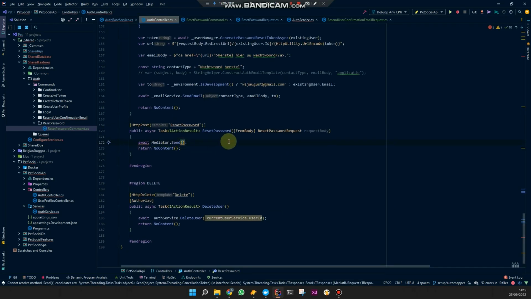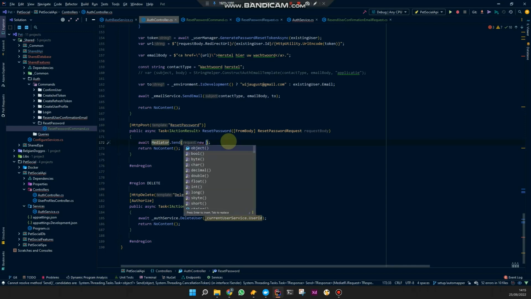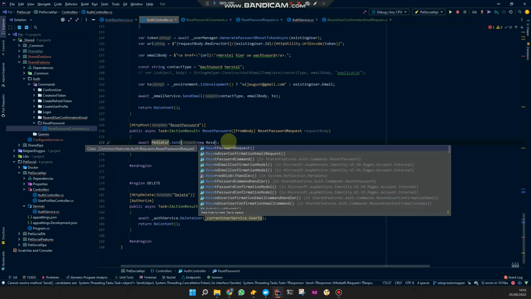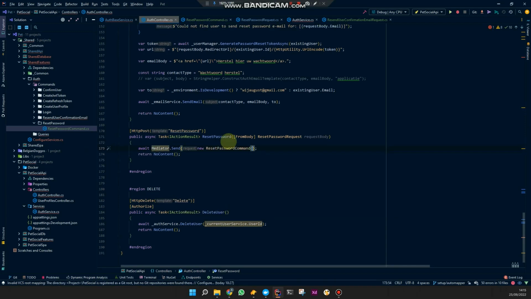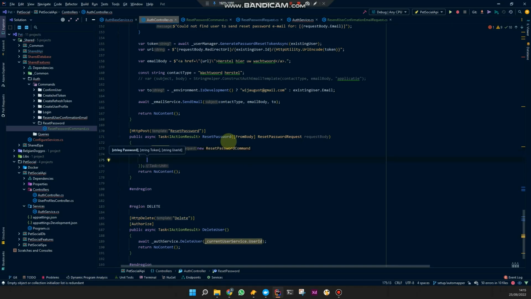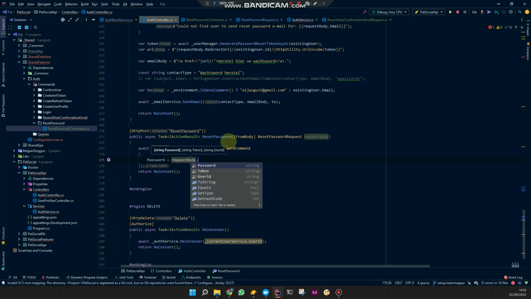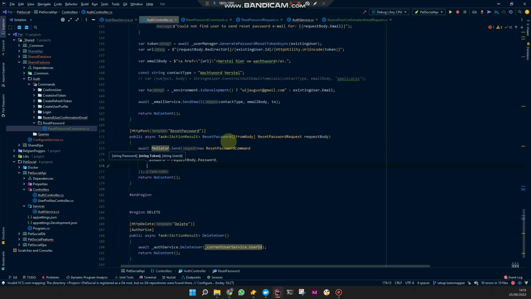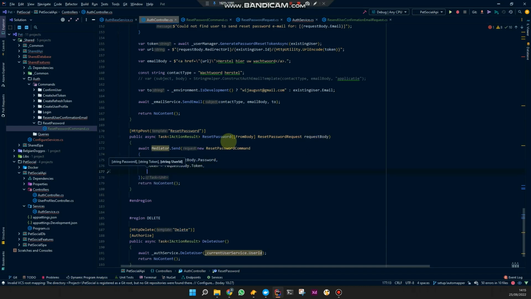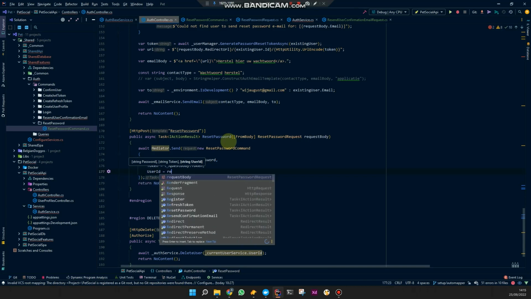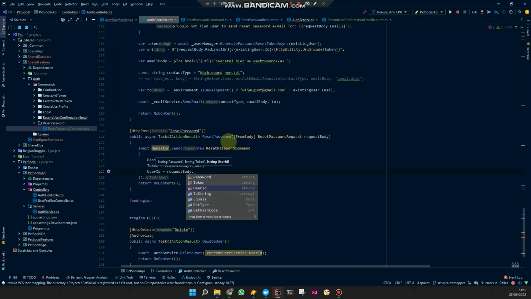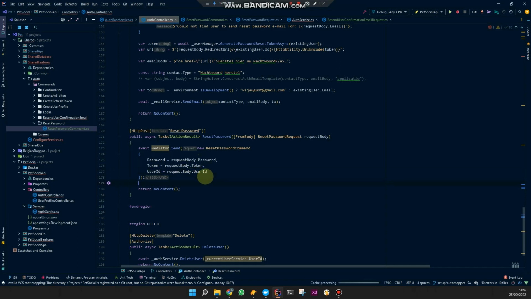So this should be just new reset password command and map these things over: token, token, user ID as request body dot user ID. That should be all.